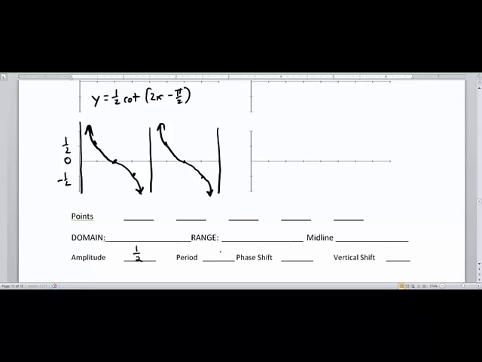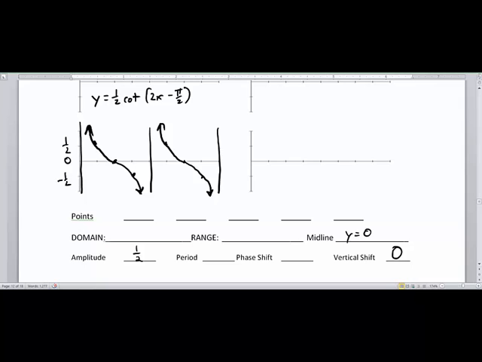We always report amplitude as the absolute value. Our midline is y equals 0, and vertical shift is 0 because our d is really +0. Even though we would technically do that last, I just got it out of the way. So now let's deal with the period. Because normally the period would then be right here, it would be pi.